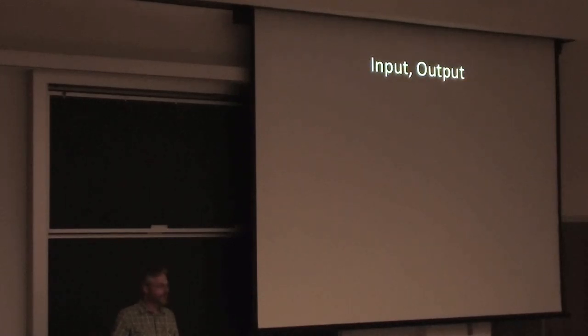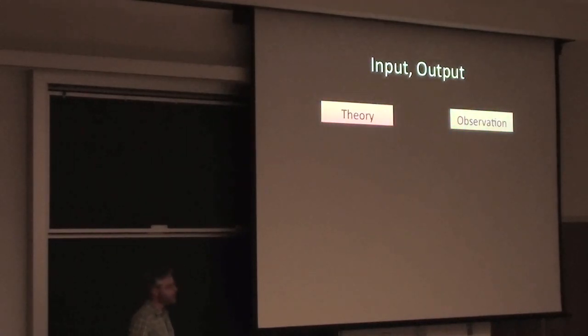Computing always involves a sort of feedback loop between various different areas of science. So observation and theory kind of go together. There's a sort of feedback between those two. Gamma ray bursts, for instance, are a nice example of that. They were observed serendipitously. No one was looking for them, no one was expecting them, and it took decades and a lot more observation to start to figure out what was going on. And now we have a reasonably good picture of at least one type and a sort of good picture of another type, and there's still a lot of work to do. So these obviously feed back and forth into each other.